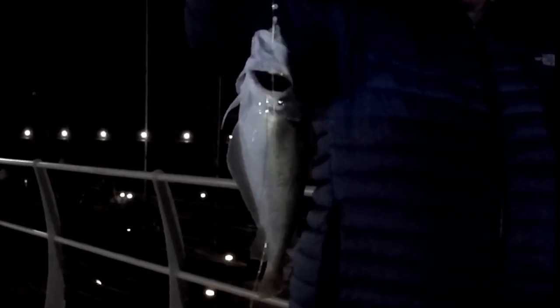Let me get a picture of it. Fairly lively little guy. So just come, you take it out that way. Oh, velvet crab. We'll have to help him. Little velvet crab. Just put him back.